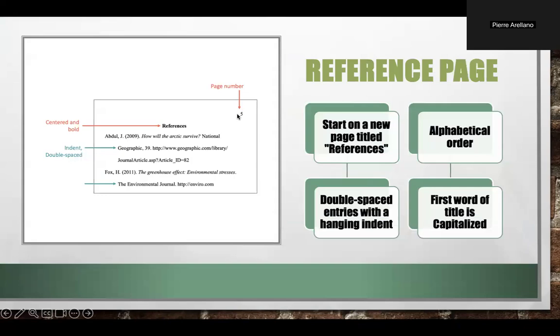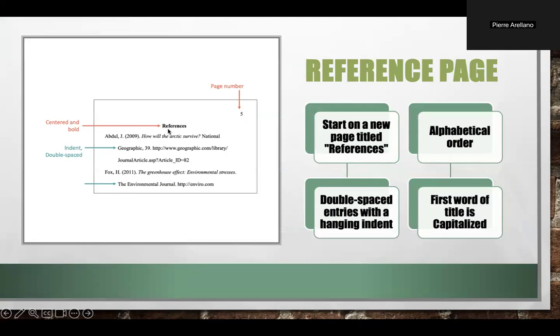You'll have a page number, which, by the way, you do have page numbers for APA citations, and then you'll have an indent for your second line, given this kind of look here. So here's the first citation. You'll notice it's not indented. Here's the other part of that same citation, and everything else is cited. And that way you can see that this is the first, this is the second, etc. So it's in alphabetical order.